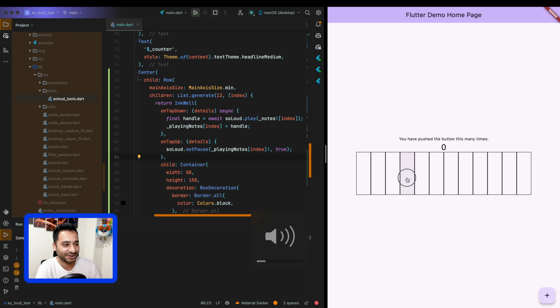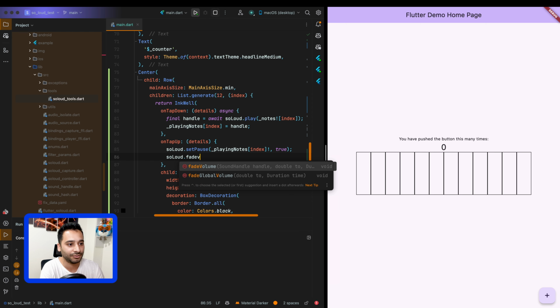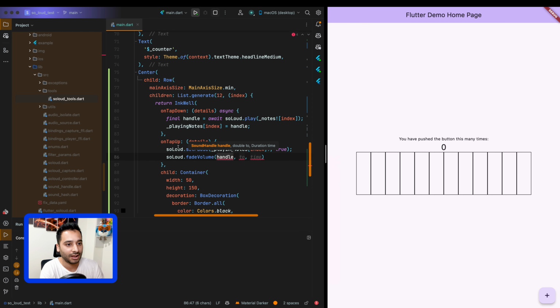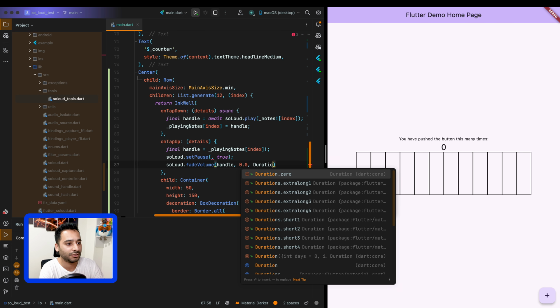You see that we created, maybe we can fade it. So let's say SoLoud.fade volume, and the handle is this one, and we can set the volume to 0 and with the duration of 2 seconds.